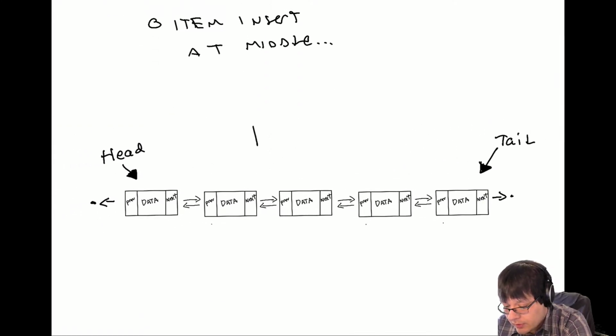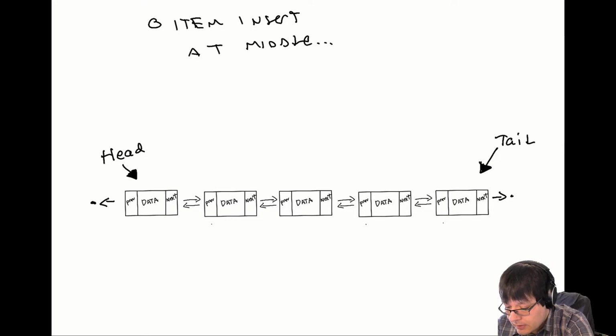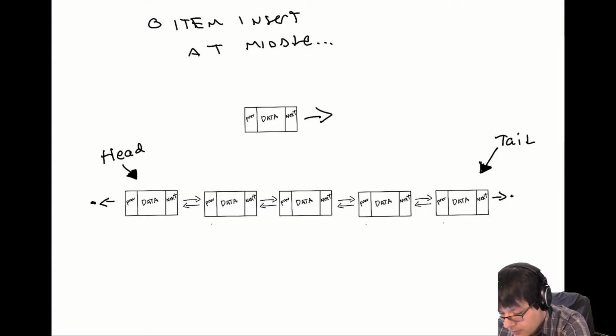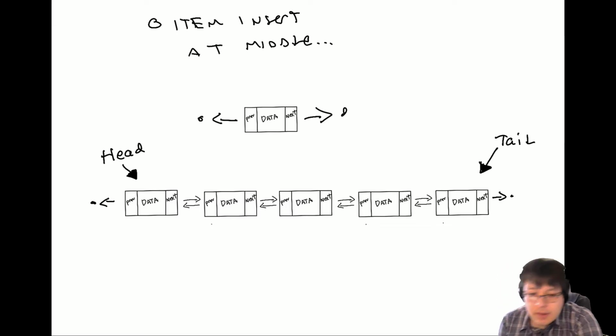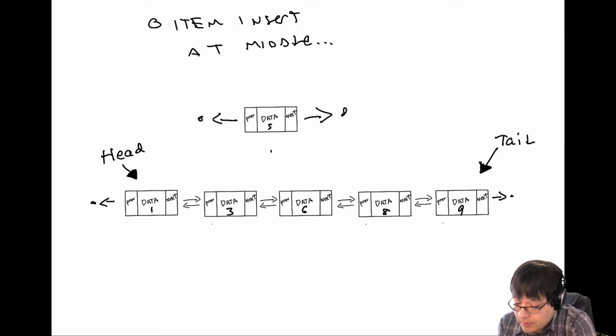So suppose that we want to insert, first of all, create your new node that you're inserting. So we got the node right here. In fact, maybe I can just take this one. Okay, there we go. And then let me just set it all to null. And so let's say that as we're looking at this, this is like 1, 3, 6, 8, and 9, and we're trying to insert a 5. That's pretty much in the middle. Okay, that's gonna go right there.